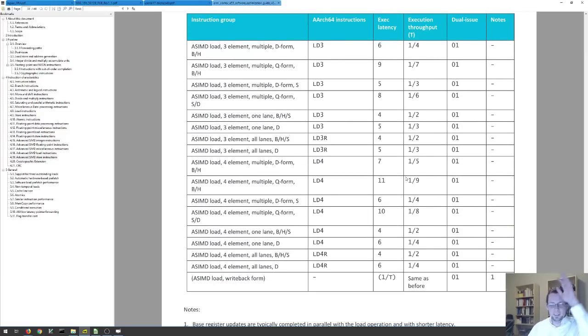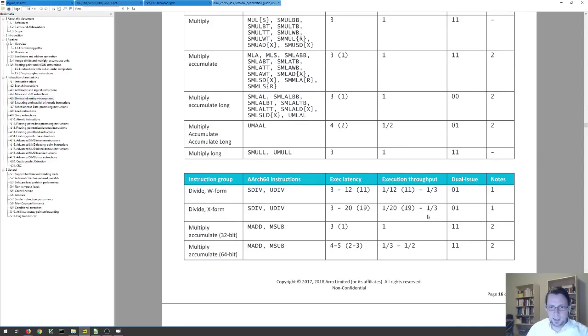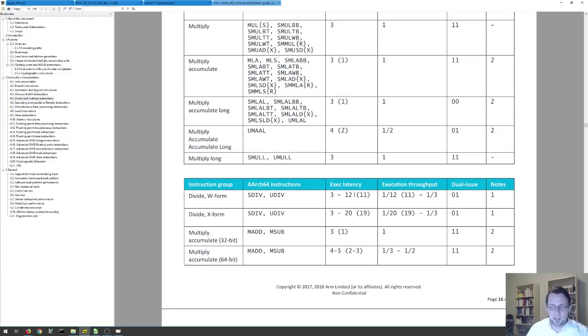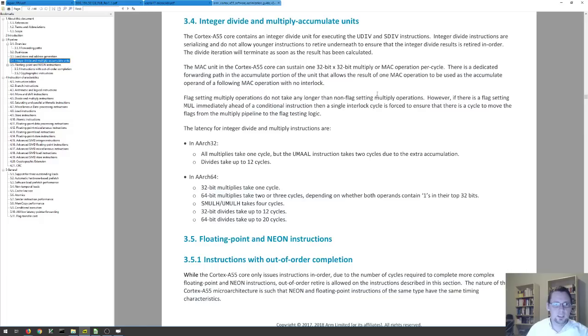But the point is, this is ARM. Most operations in here, except for maybe divides, like these here, again, microsequence thing, it's on the divider. I believe you can do other stuff while the divider is running. I would need to check. Let me actually see. I think it's here.